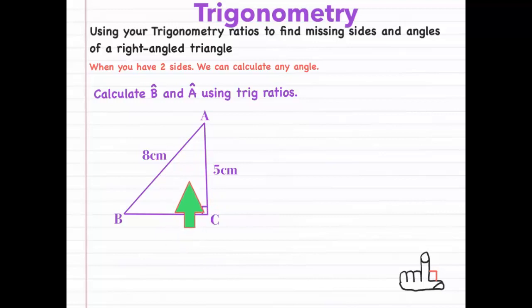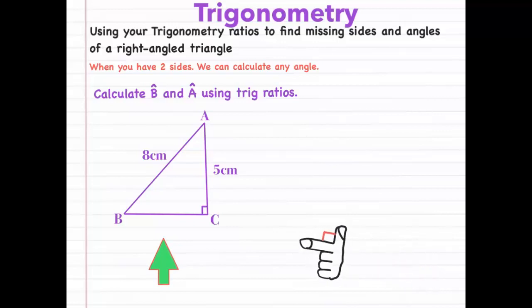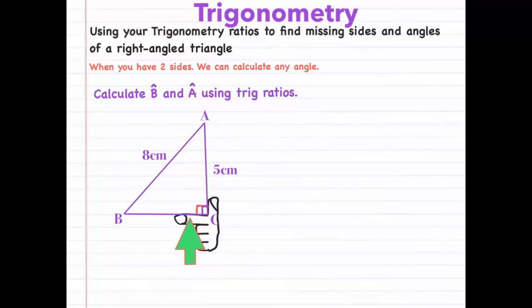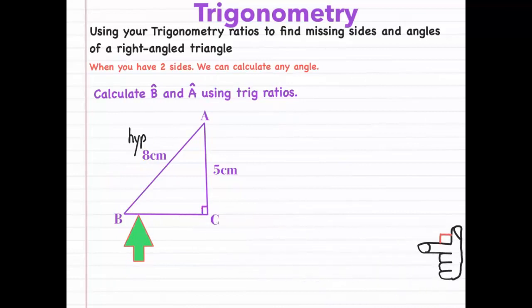We just use the interior angles of a triangle. But to explain the following to you, I'm going to calculate angle B and angle A using the trigonometric ratios. So first of all, I'm going to use my thumb and my index finger again just to find my hypotenuse in my right angle triangle. So if I put my hand there, I have my index finger pointing to my base and my thumb to my height. So we know that AB is my hypotenuse. So I'll write that down. Okay, this is the one that actually never changes. Now I can put my hand away, and now I can calculate angle B.